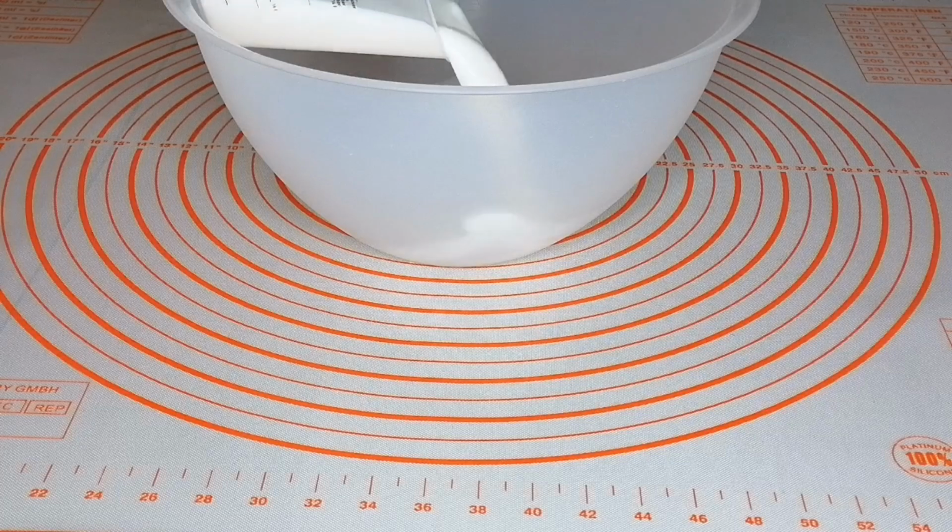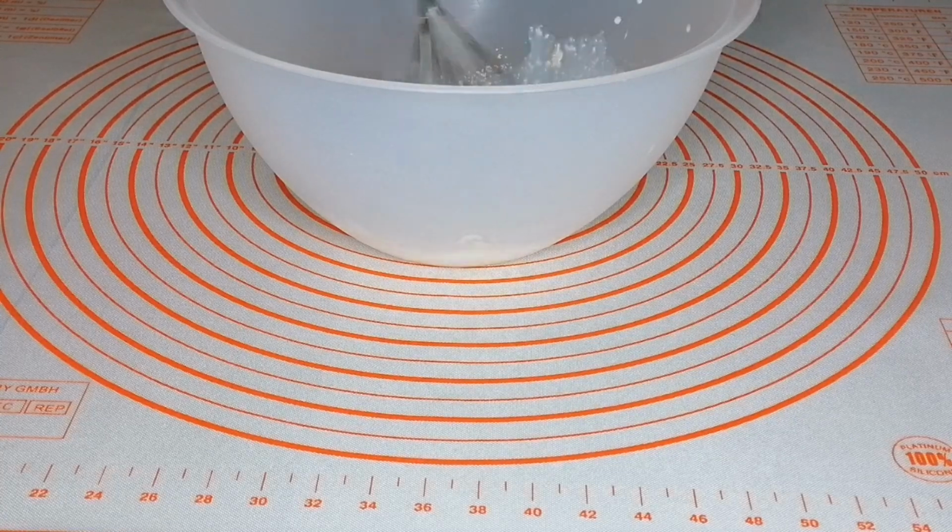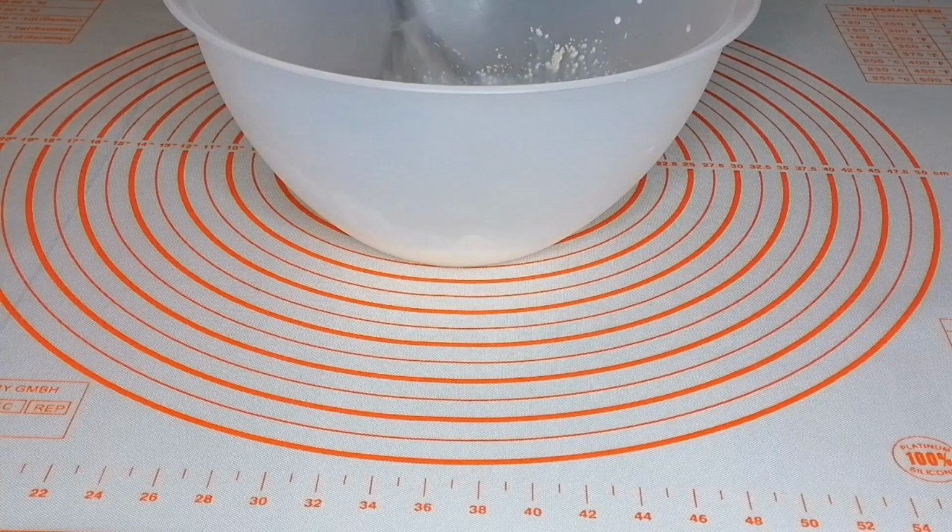I will be using 250 ml of warm milk, followed by 7 grams of dry yeast, 1 whole egg. Then I will whisk everything together.